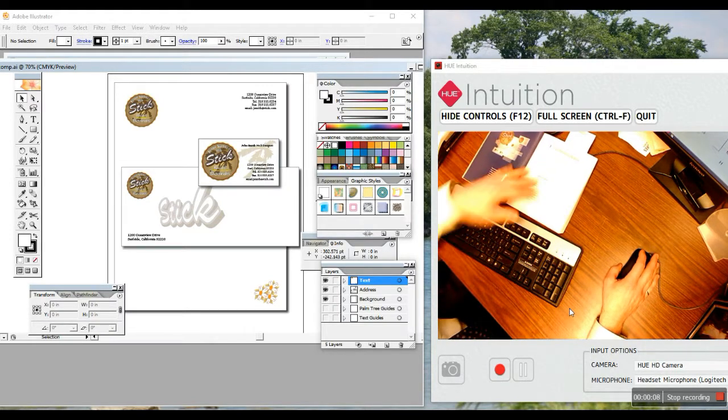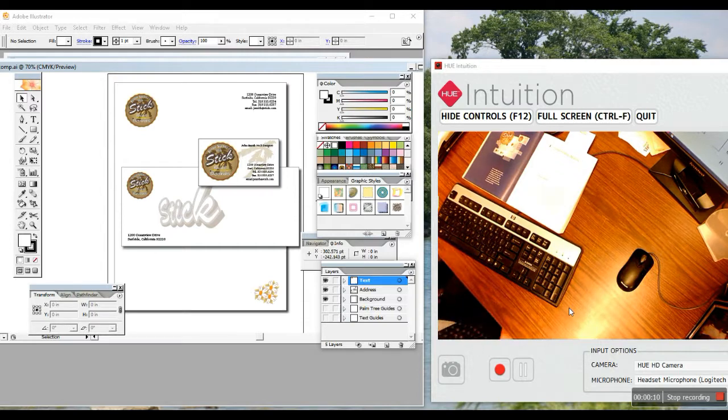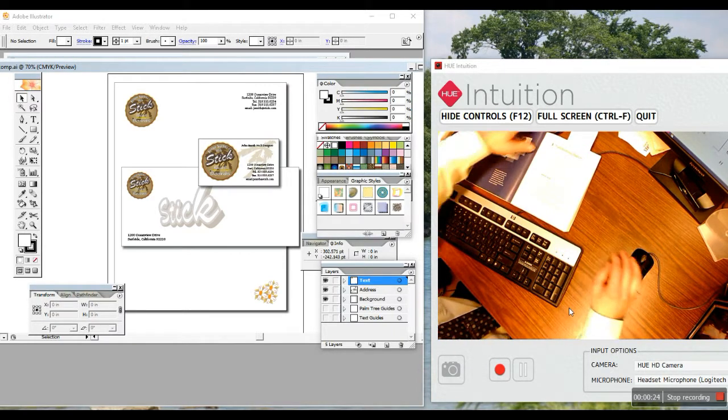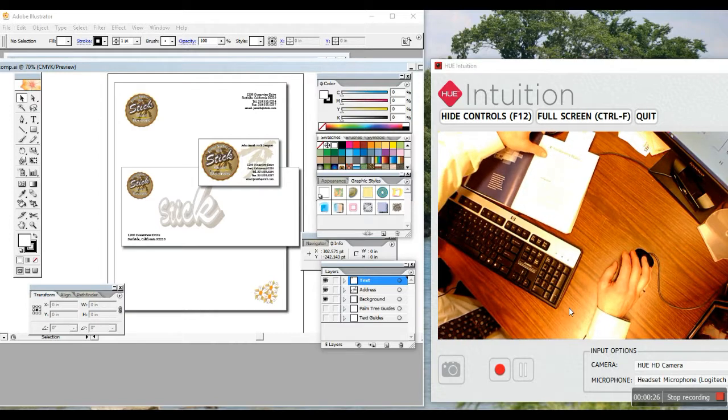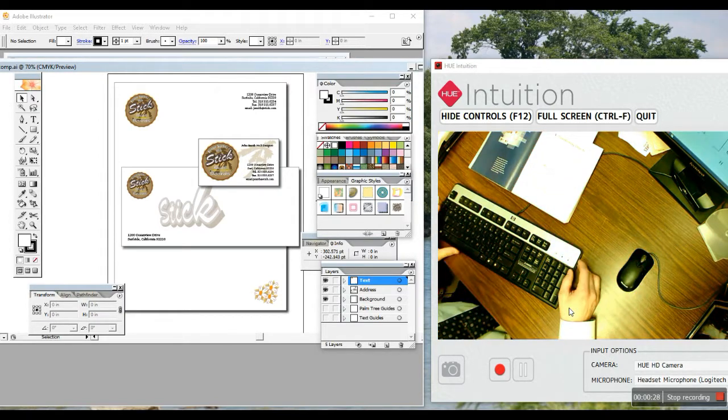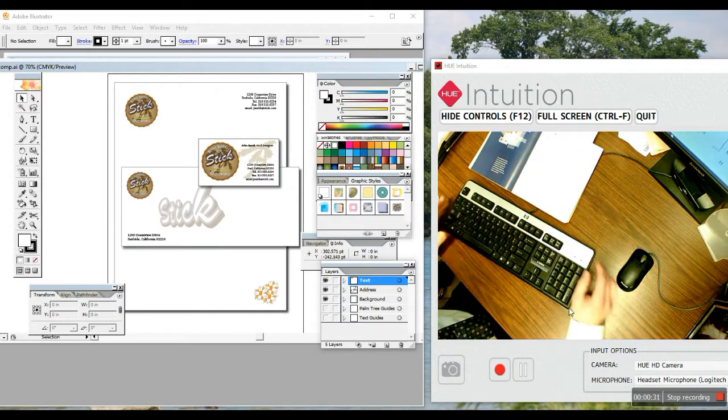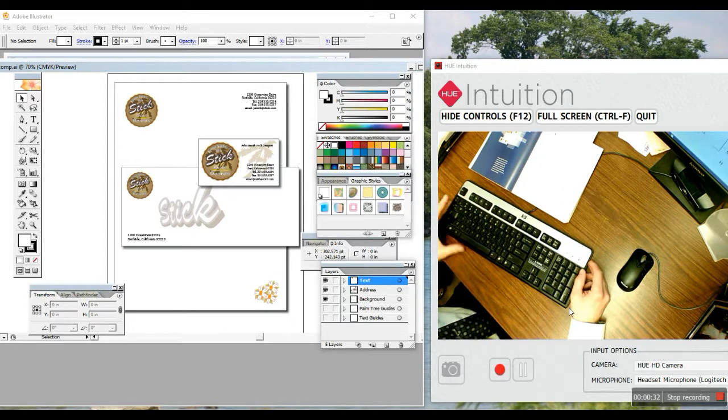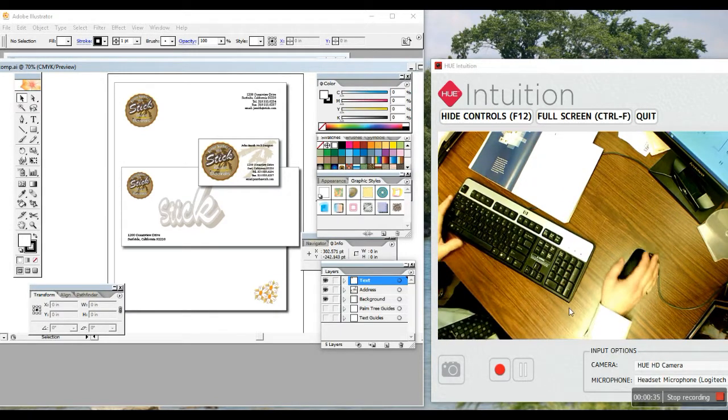We have arrived at lesson 3, Transforming Objects. In this lesson, we hope to look at moving, scaling, rotating objects using a variety of methods. We'll also reflect, shear, and distort them, adjusting the perspective of an object to applying effects and filters, position objects precisely, and then repeat transformations quickly and easily, and have a look at some other things there.